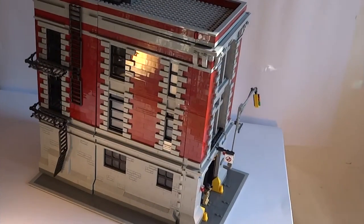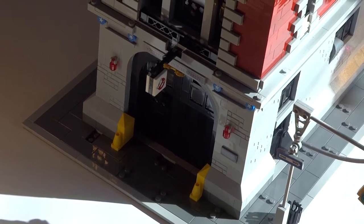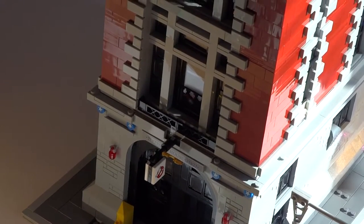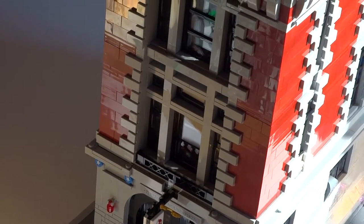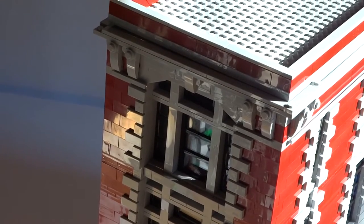The very bottom floor is grey in contrast to the red bricked upper floors. It also shows some of the air conditioning details and uses smaller windows in comparison to the top floors. The front has the most going on in terms of diversity. We have the large door first and foremost which opens up on the inside. Then as we go further up there is a firehouse and Ghostbusters sign. The grey bricks on the first level turn red as you climb the building. The windows have grey brick details all around the building — it is probably this feature which helps complete the iconic look of this set.